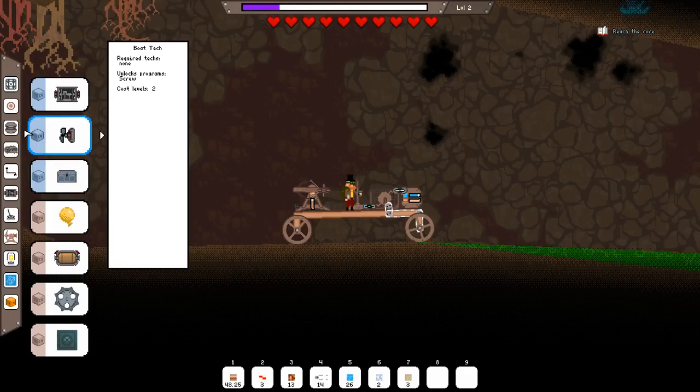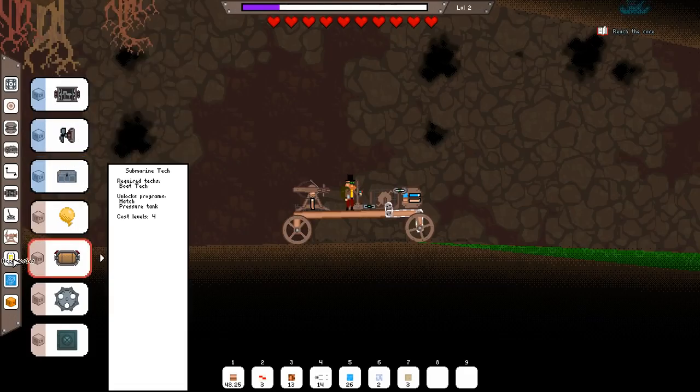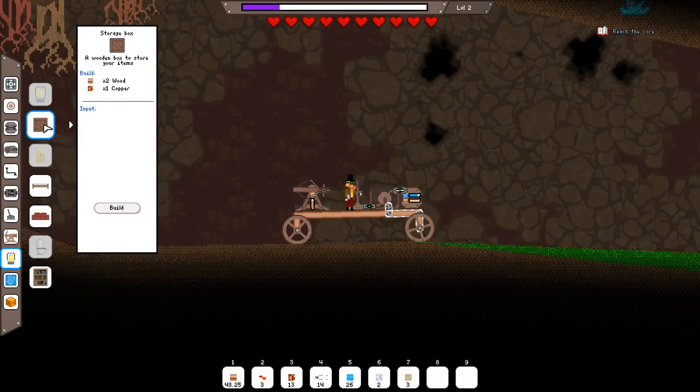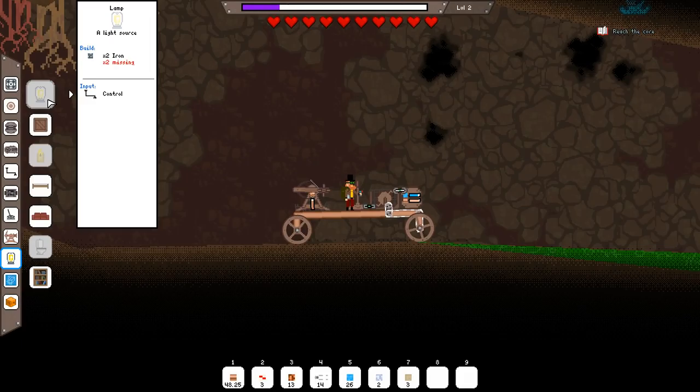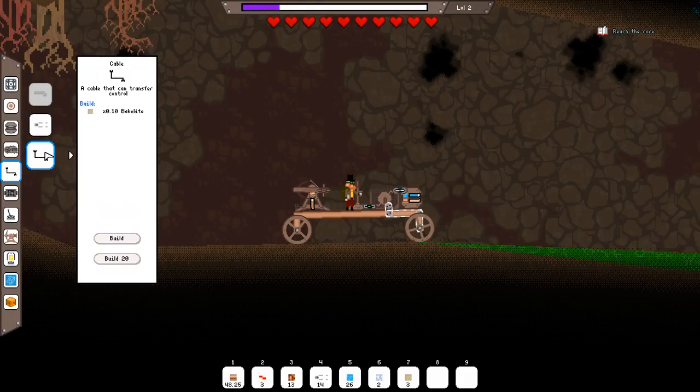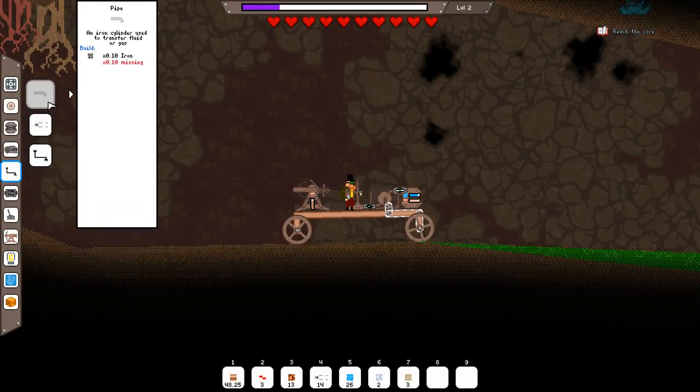So, I'm guessing that we could... Yeah, man. Also, they got all kind of stuff right here. You could build beds, lights, storage box. Yeah. Oh, I'm missing something here. See how it doesn't tell me what it is? Either that or I can't see. Circuits. We could build cables. A cable that can transfer control with Bakelite. Okay? And this is pipe.